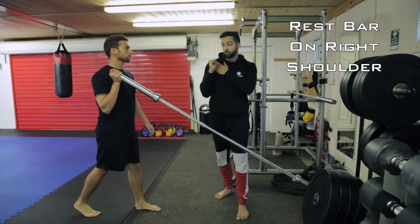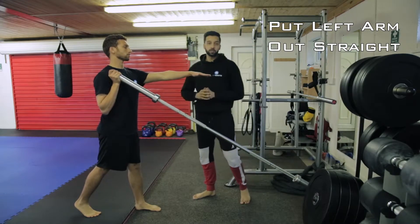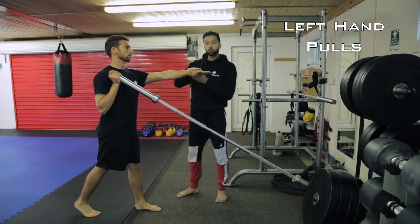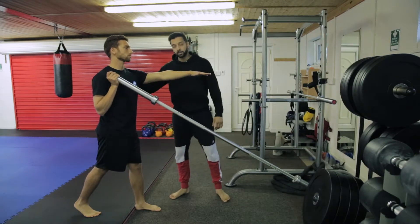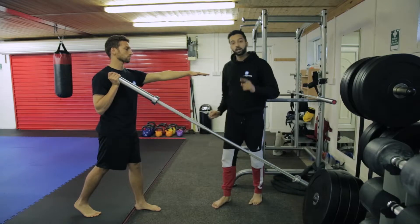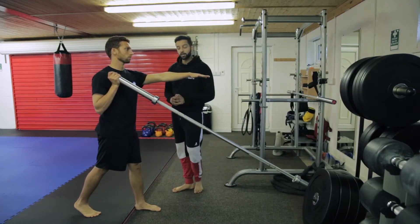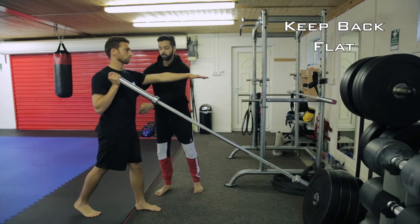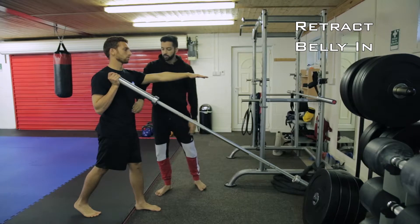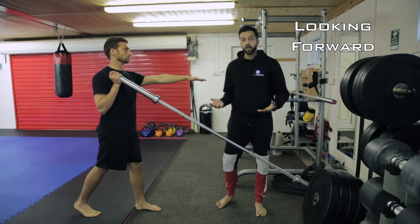It's just going to rest on his shoulder above there, and make sure this other hand is out. If you remember, one hand has to pull and the other has to push. In this case, the left hand is pulling and the right hand is pushing. Before we begin, if you're not sure what the standard neutral posture is, go check out that video. Make sure that the glutes are engaged, the back is flat, the stomach and belly is retracted into the spine, and the shoulder is slightly back, looking forwards.